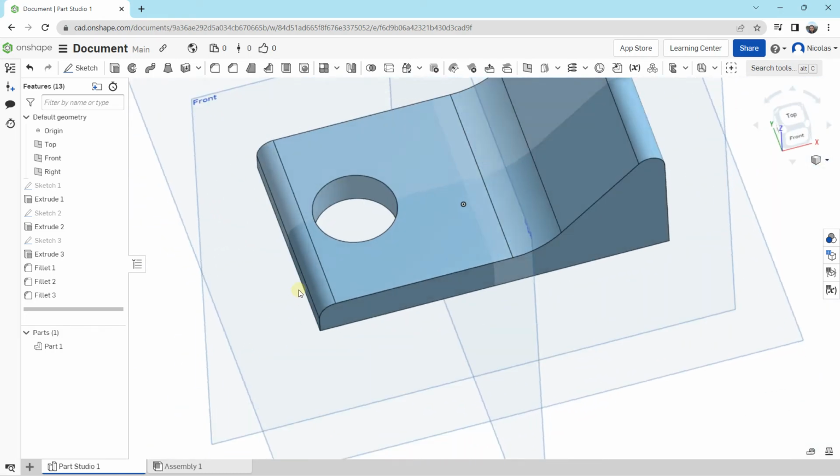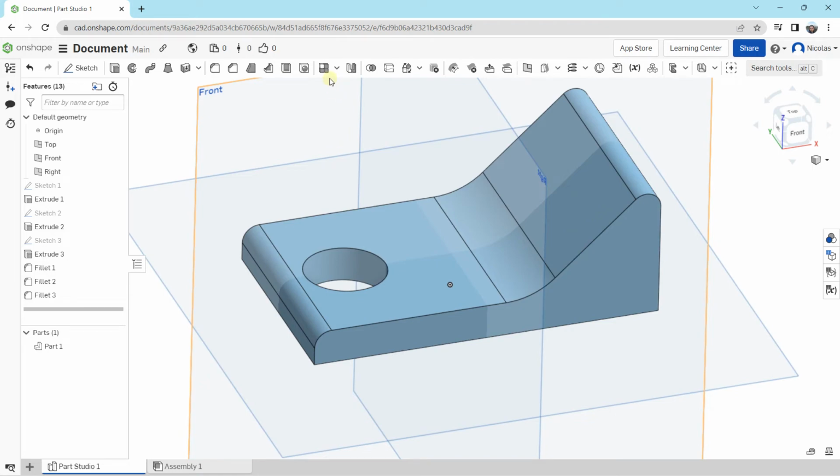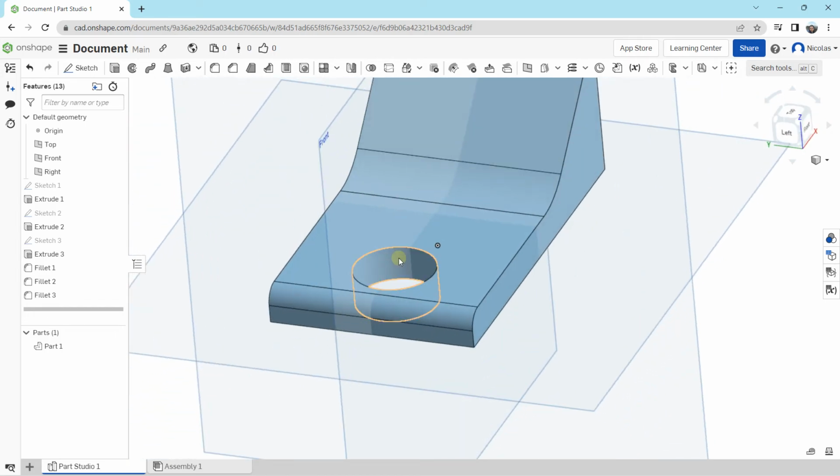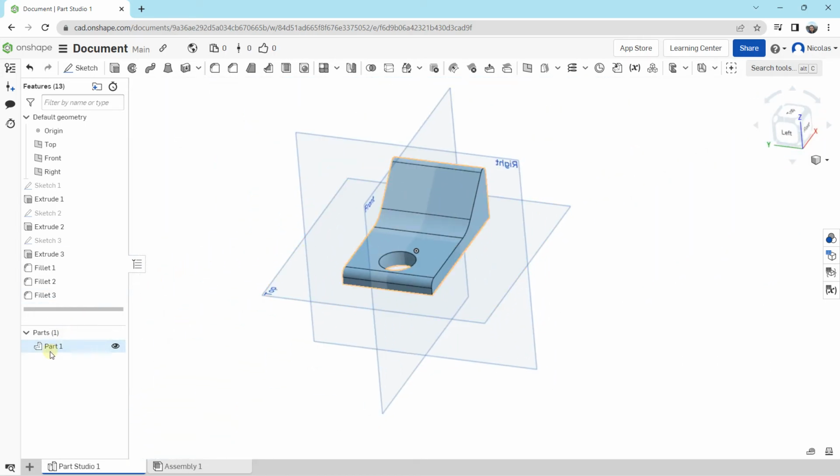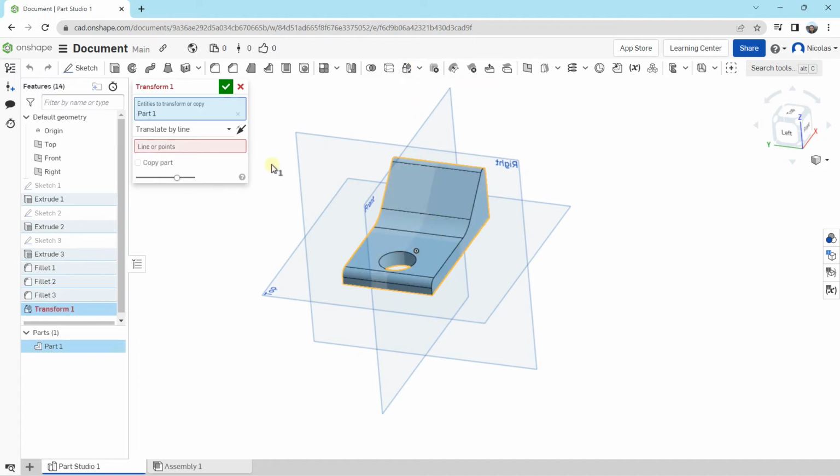After, with Onshape, also you will have multiple more features. If at any moment you want to create patterns, you can create linear, circular, curve patterns. If you want to create a symmetry, it is possible. For example, I can select this part and I can click on transformation panels, and I can go here and translate by distance, for example, or translate by X, Y, Z.